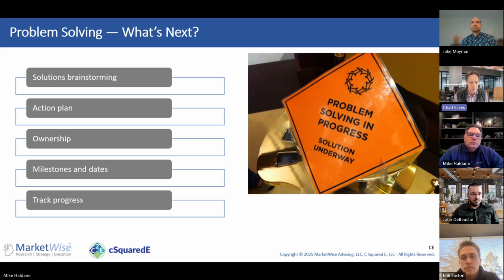The first one, which we even mentioned earlier, was solutions brainstorming. So now that you've agreed upon the root cause, it's time to have a team, ideally multiple people, come up with some possible action plans. It's probably good to get input from multiple stakeholders, so not just work in a box and be the only person coming up with an action plan. So again, it can be a meeting specifically focused on solutions and developing an action plan. It could be using Slack or something like that to just collect ideas from people. But the idea is just getting a lot of input, so it's not just one person coming up with it.